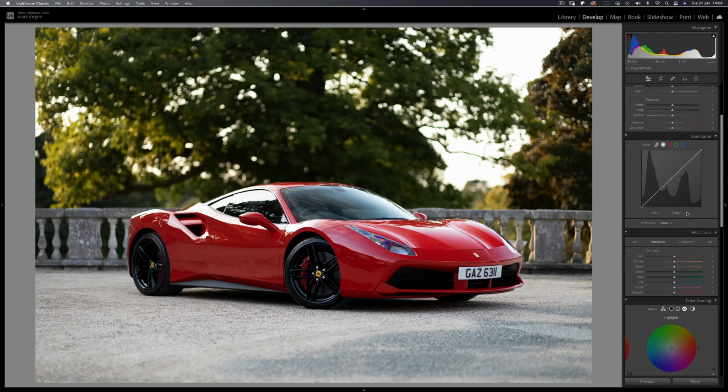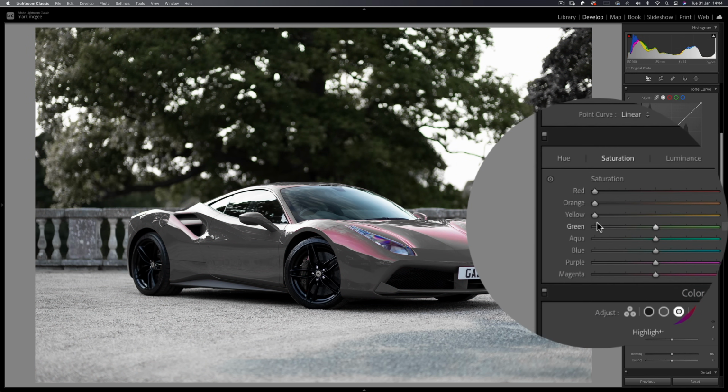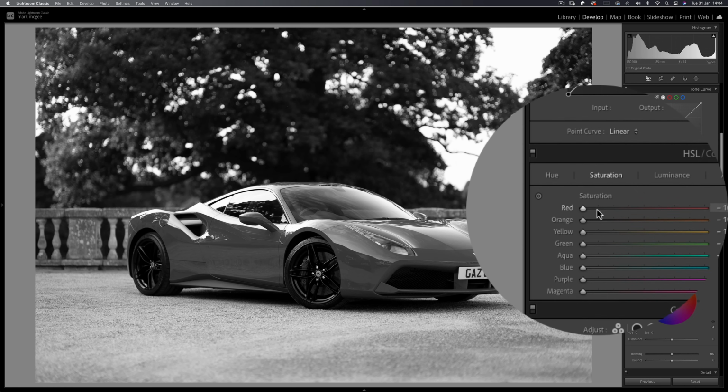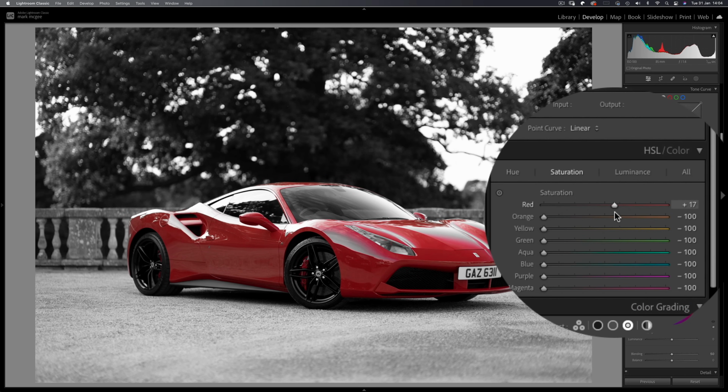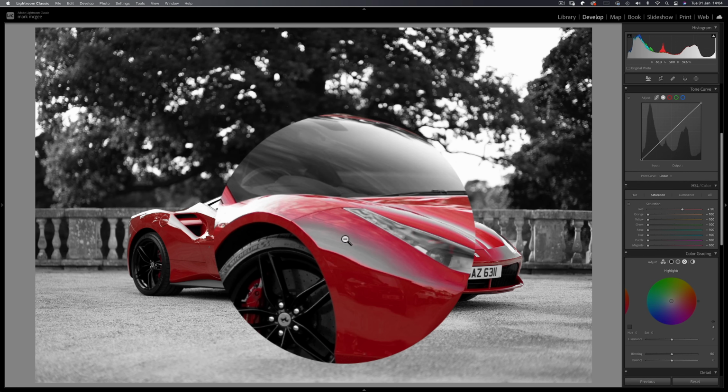I'll start off by desaturating all of the individual colors from the image. And this trains our eyes to see what colors are going to be important and which will be unnecessary. Obviously, the red is the dominant color, but we can see we're missing some other colors on the front wing.